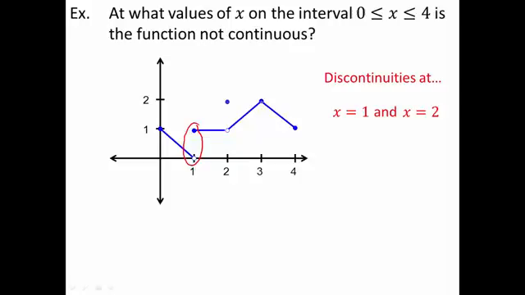therefore at x equals 2 we also have a discontinuity. If we look at x equals 3, I can see that the limit exists, both sides are going to a height of 2. The function exists, plug in x equals 3, the height of the function is y equals 2. And the limit and the function agree. Both agree that the limit and the function are at 2. So any one of these points right here, or right here, or right here, would all agree that the limit and the function are equal. The only points at which the limit and the function are either non-existent or not equal would be at x equals 1 and x equals 2. In other words, if I see any breaks, holes, or jumps in the graph, we have a point of discontinuity.